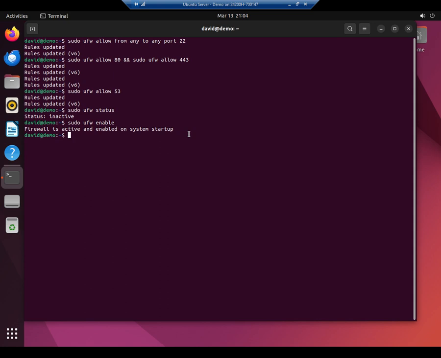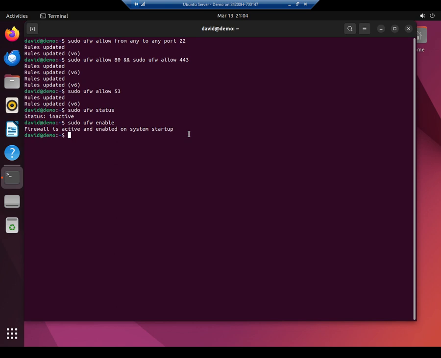Now, from this point on, anything that I add to this system that I want to allow other people to connect to, Samba, NFS, print serving, mail serving, I need to make sure that I allow that through the firewall. So that's just something for us to be aware of from this point on.